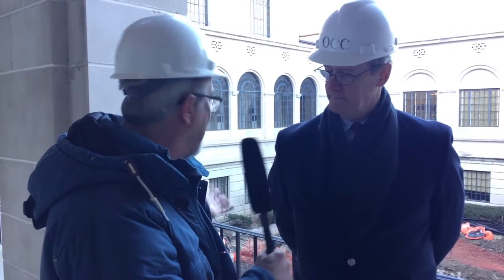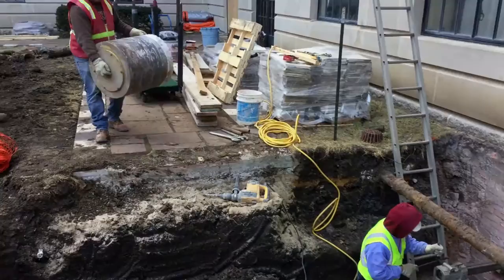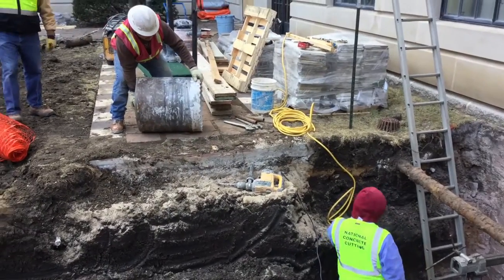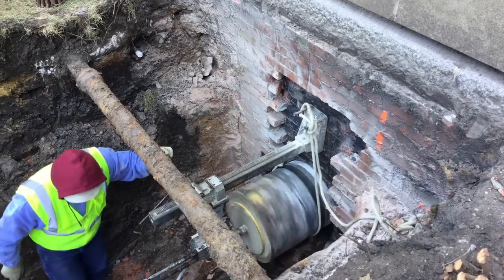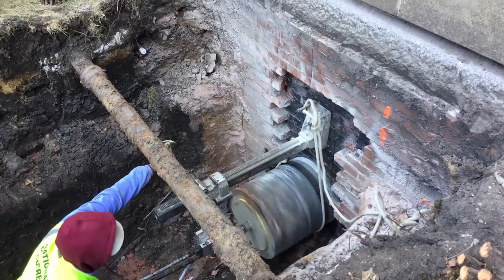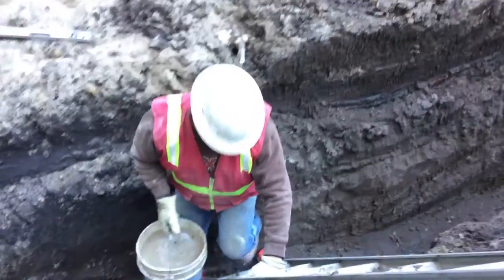So Bob Ripley, tell us what is going on down here. We have a core drilling crew here who's in the process of creating a two-foot diameter hole with an enormous two-foot diameter bit that will go through the three-foot thickness of the Capitol's foundation wall. The drilling Nebraska State Capitol Administrator Bob Ripley's describing is done with a diamond-tipped water-cooled bit.